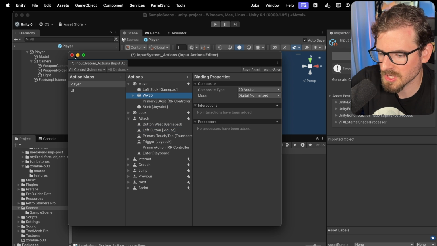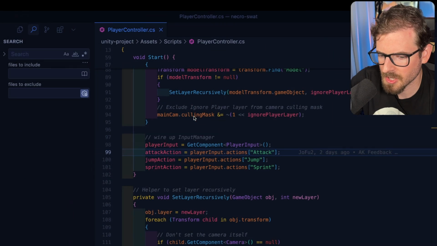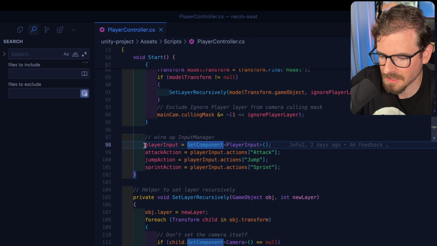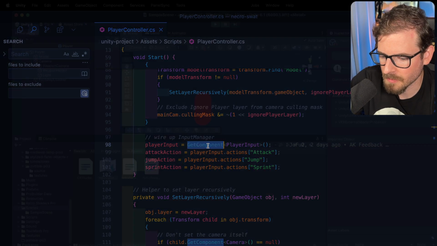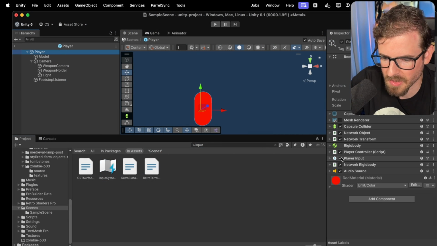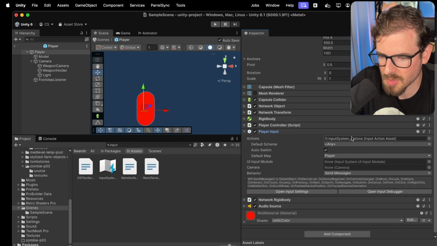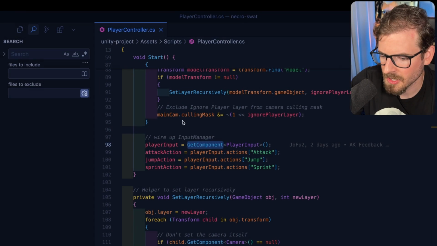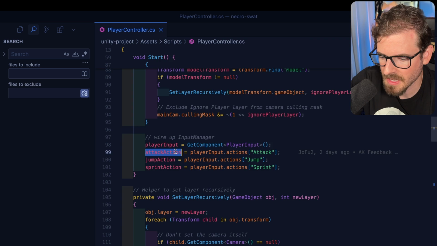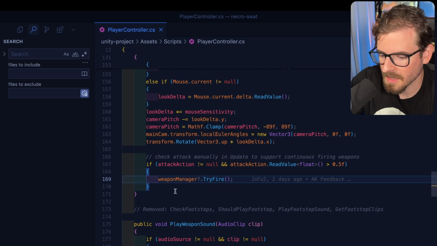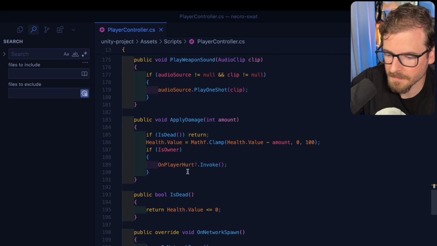And by default, you can just listen to this, I think, assuming your project is set up to use the latest input system. And then you can just get the player input component, which I'm guessing is set here. So there's a player input, and I think that's bound to that input system that I talked about. You do have to set it to a certain input system. And once you have that, you can start listening for different inputs, and then check to see if the input was turned on or off. And once it's there, you can fire or whatnot.